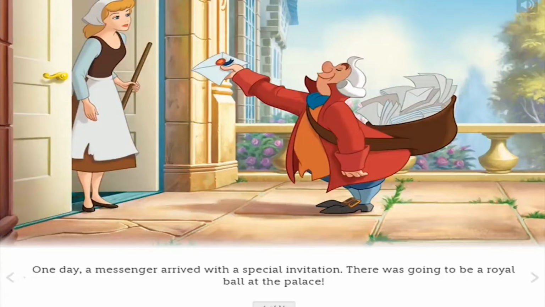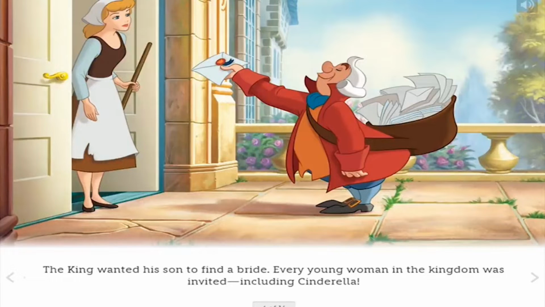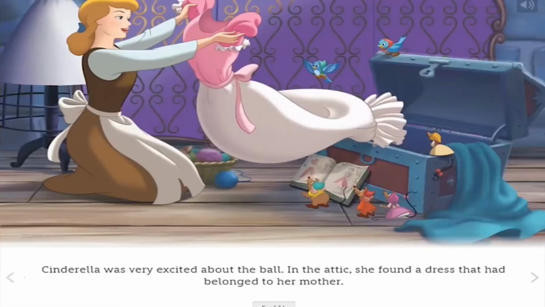One day, a messenger arrived with a special invitation. There was going to be a royal ball at the palace. The king wanted his son to find a bride. Every young woman in the kingdom was invited, including Cinderella. Cinderella was very excited about the ball. In the attic, she found a dress that had belonged to her mother.